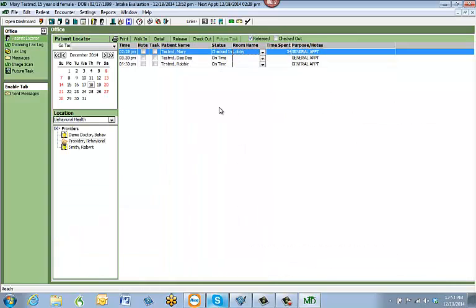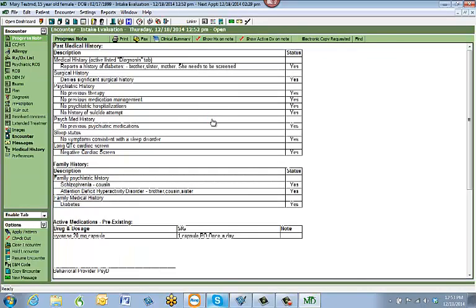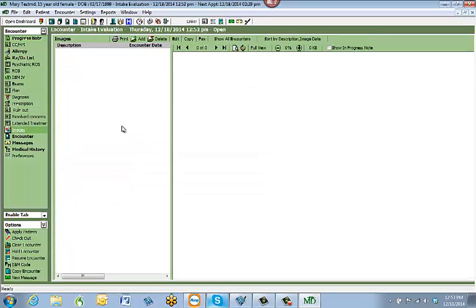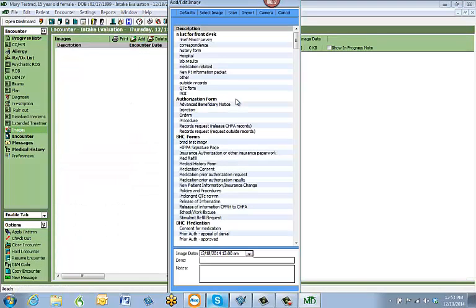The next thing that I'd like to show you is how you can annotate on images. So I'm just going to go back into a patient's encounter. I'm going to go to my Image tab. And then what you can have are all of your consent, your HIPAA forms, your release forms, anything that the patient normally would fill out. If you want them to fill it out electronically, you can actually select that image with your tablet computer, pull up that image, hand a stylus to the patient, and have them sign directly on that form. It also allows you to draw or annotate within medical images as well.